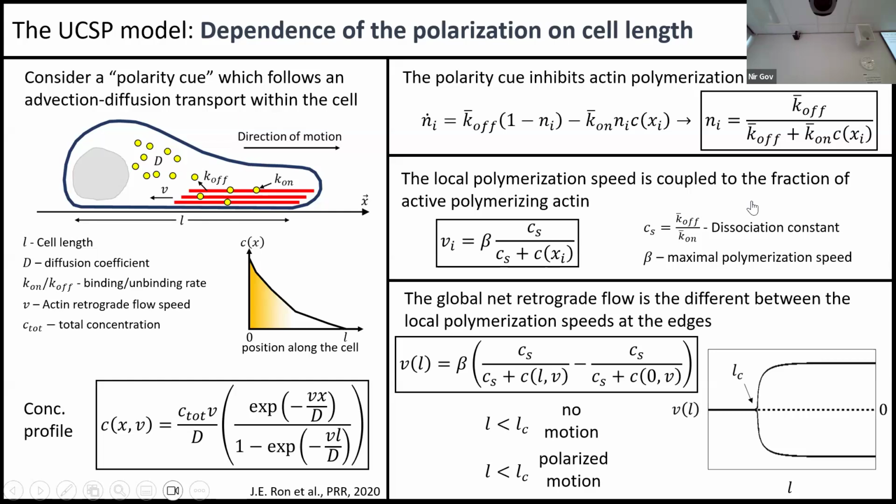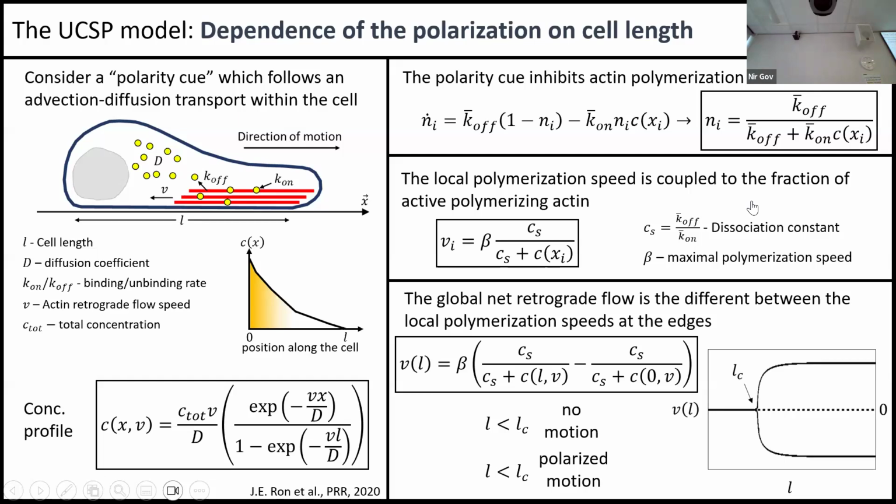And now there is a finite solution to this equation. The zero solution is always a solution, but it becomes unstable, and the two stable solutions are with a finite speed. Is that clear? Is at least the feedback clear? The faster the flow, the more I'm sweeping this inhibitor from the front, so the front can polymerize even stronger, and the back is inhibited, so it contributes less of a flow in the opposite direction, and therefore I increase my flow even further.